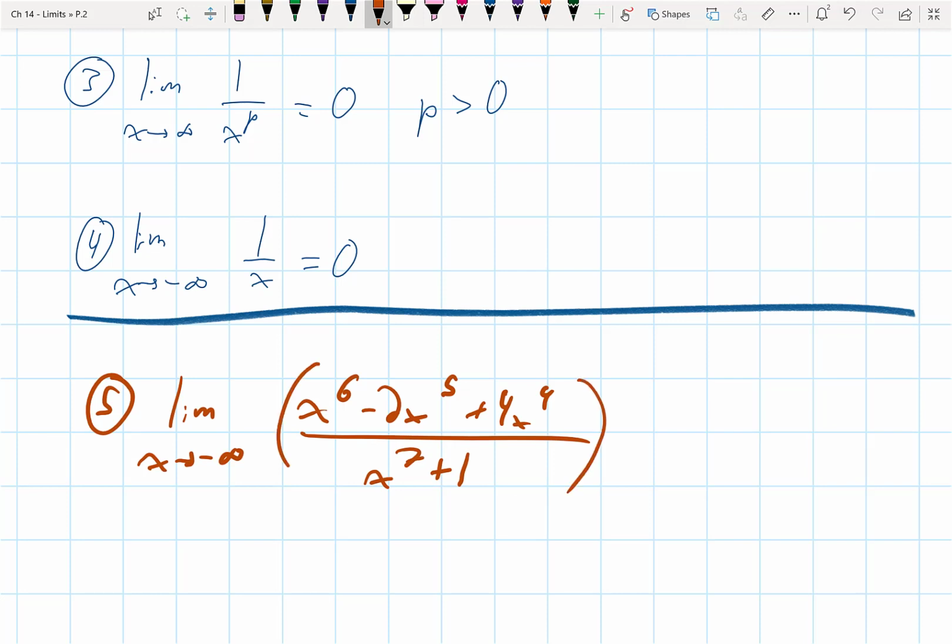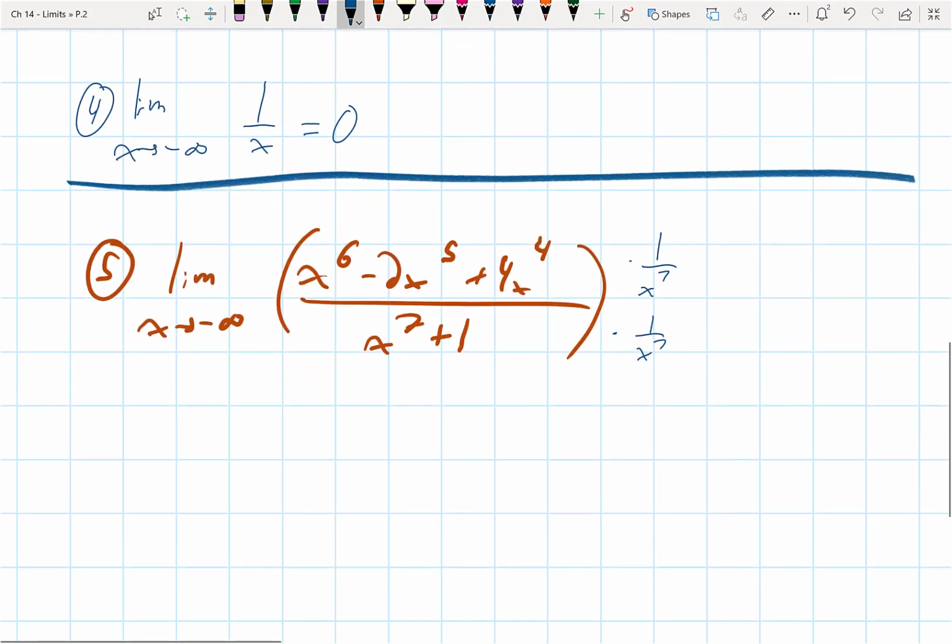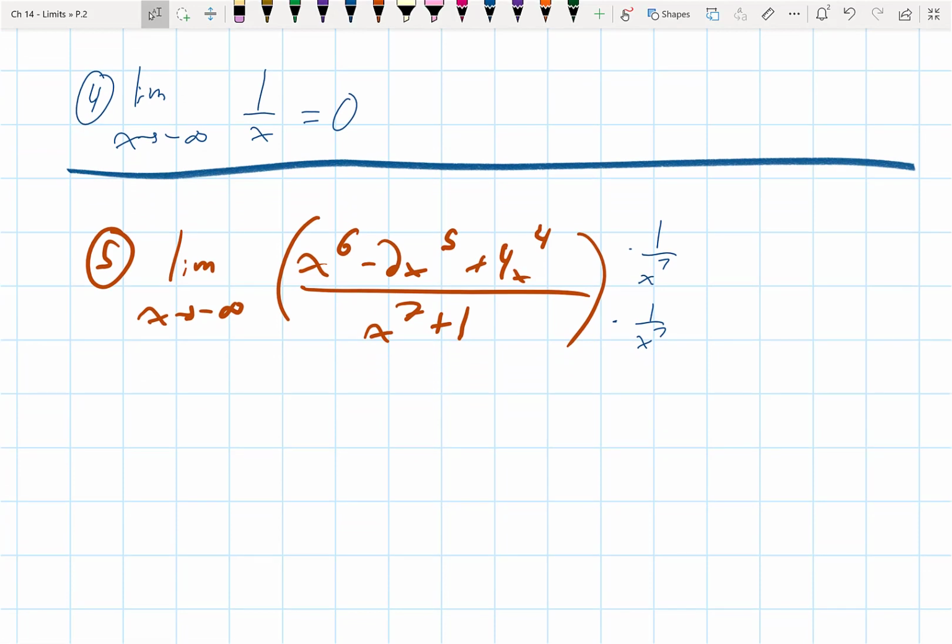Okay. I know at some point you guys may have talked about what happens when the degree of the numerator is less than the degree of the denominator. But I want to do a very different strategy here. What I'm going to do with this is multiply the numerator and the denominator by 1 over x to the 7th. I'm going to do this because that's going to completely change all of the terms to become ones that we can use this idea of what happens when I go 1 over x to a power.